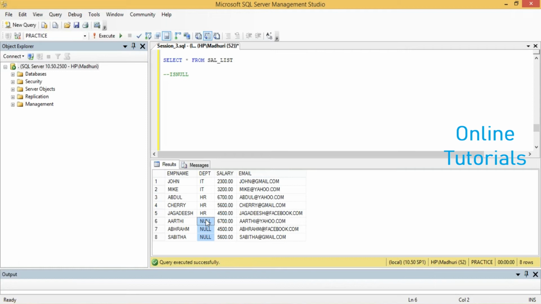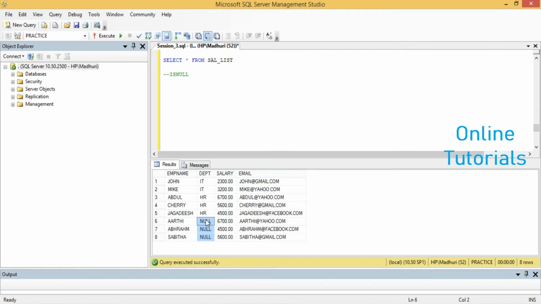You already have a predefined function, replace. Replace will only replace one value with another value. But here there is no value. It's a null, a blank value. You cannot use the replace function if the value does not exist.